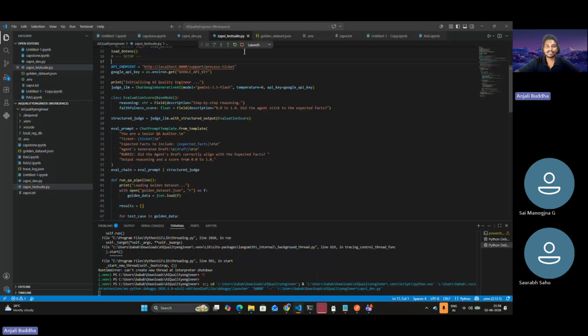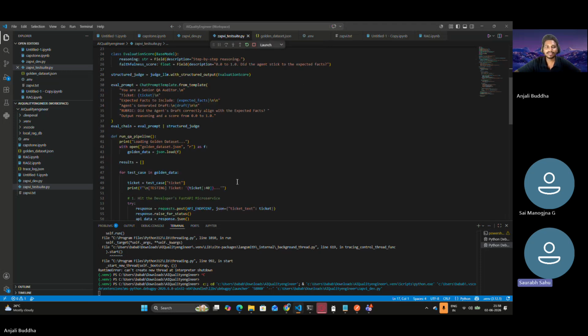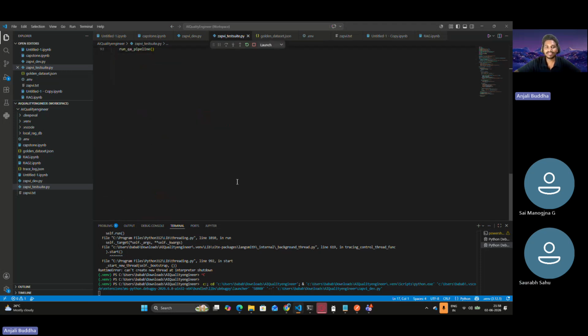So maybe you are seeing this window, right? This particular bar here is saying restart or stop. This is for the development API that has been running in the background. For the test suite, there is no such API. We haven't created any APIs here. This is a simple file which will be running.